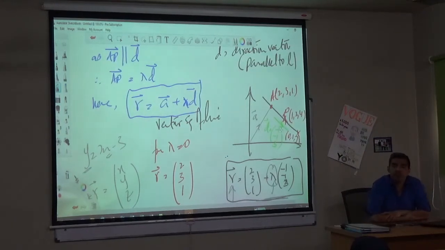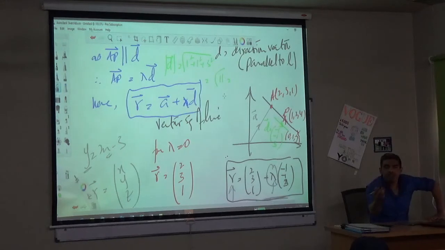How do you find the length of a vector, by the way? By finding the magnitude. So can you just do that right here? You find the magnitude of D. So the D magnitude is 1 square plus 1 square plus 3 square under root. So this is 9, 10, 11, that's root 11.